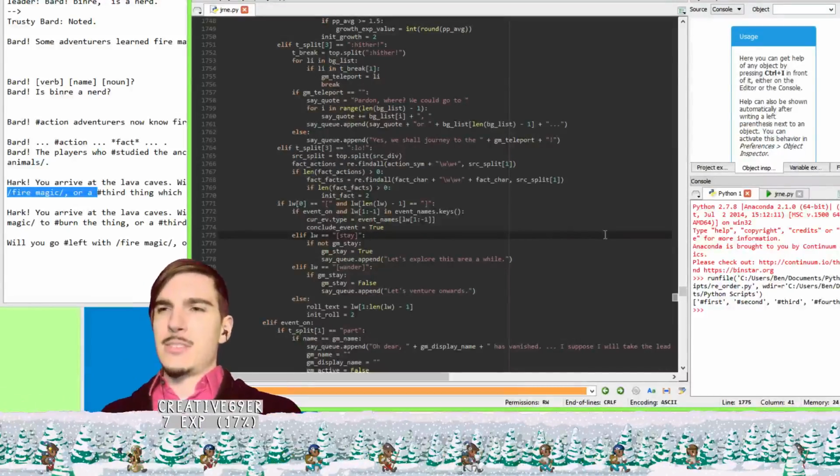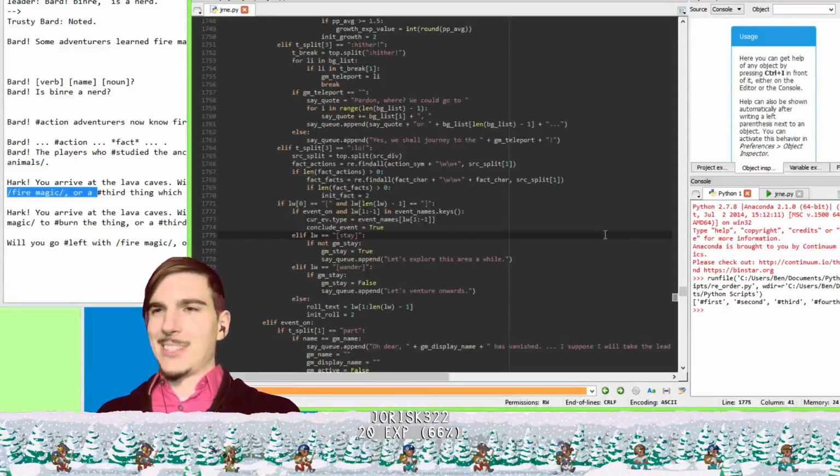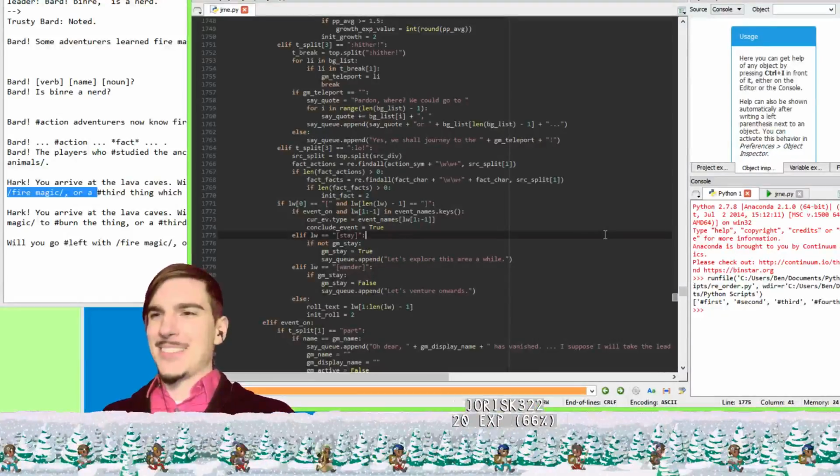Trusty Bard is about to incur an event because he tends to do that after a previous jam. Yeah, there it goes. Well, there's a passive event first, and then there's, okay.